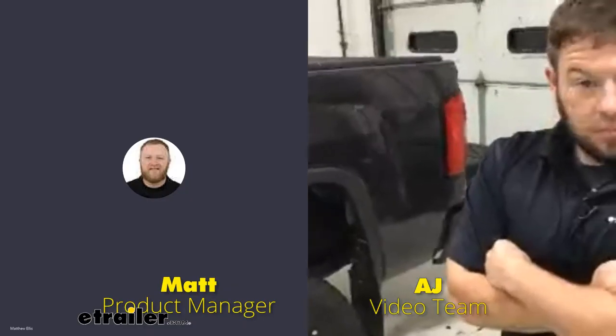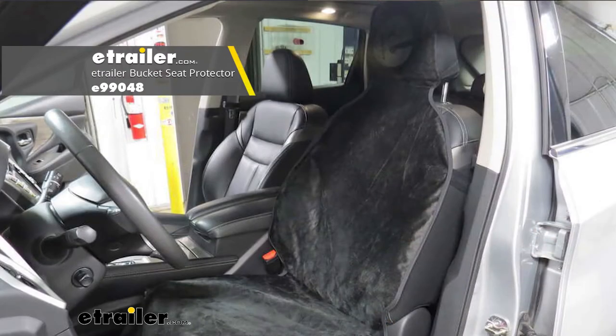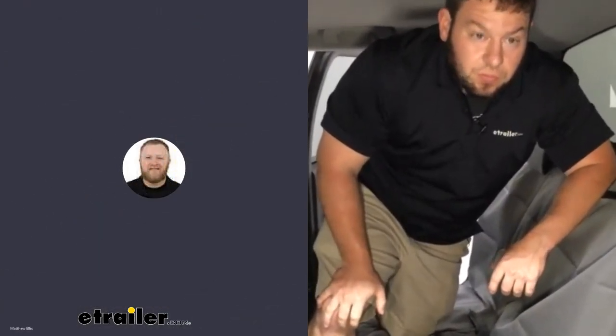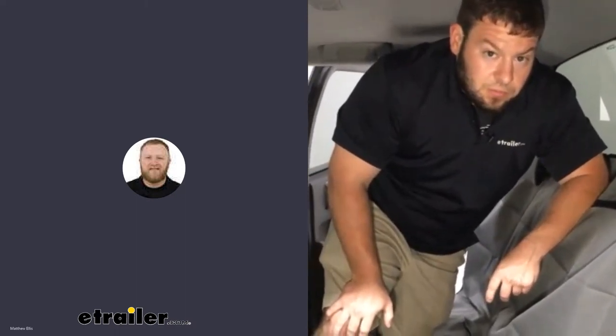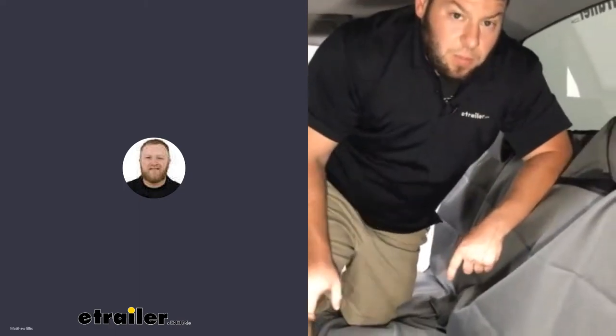I did the detail for our branded seat cover — I know it's more of a bucket seat — and I know this is more of a universal type cover too. I was hoping you could talk me through what you think about the material, if it's heavy duty, and how soft it is. You did the eTrailer universal seat cover too, right? About a month or two ago I did that bucket seat cover for our branded line, and with that one we discussed a lot about how soft it was and how it didn't move — that one has a strap that goes around the seat to hold it in place. Whereas this one you just drape it and form it to the seat. So I was hoping to see how loose it is, how well it stays tucked in getting in and out, and if you could talk about the fabric material itself and what it feels like.